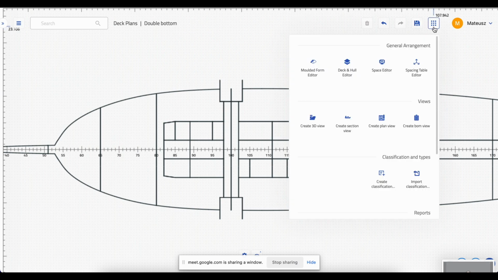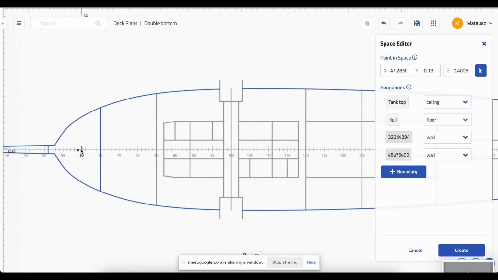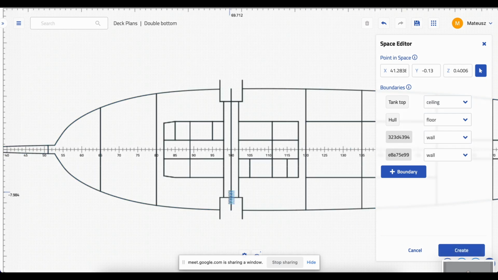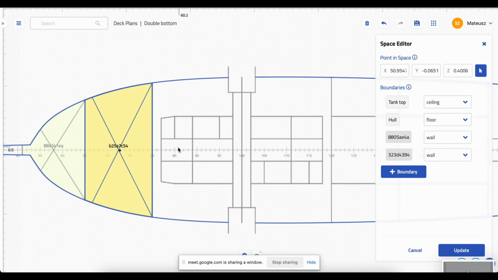So to do that, we need to create spaces, and for that we select the space editor. To show the editor that we want a space in a certain location, we click a hint point, and the editor selects the boundaries that are most probably the boundaries of our space. For the simpler geometries, it works fully automatically, so you don't have to help the software to select the correct boundaries.